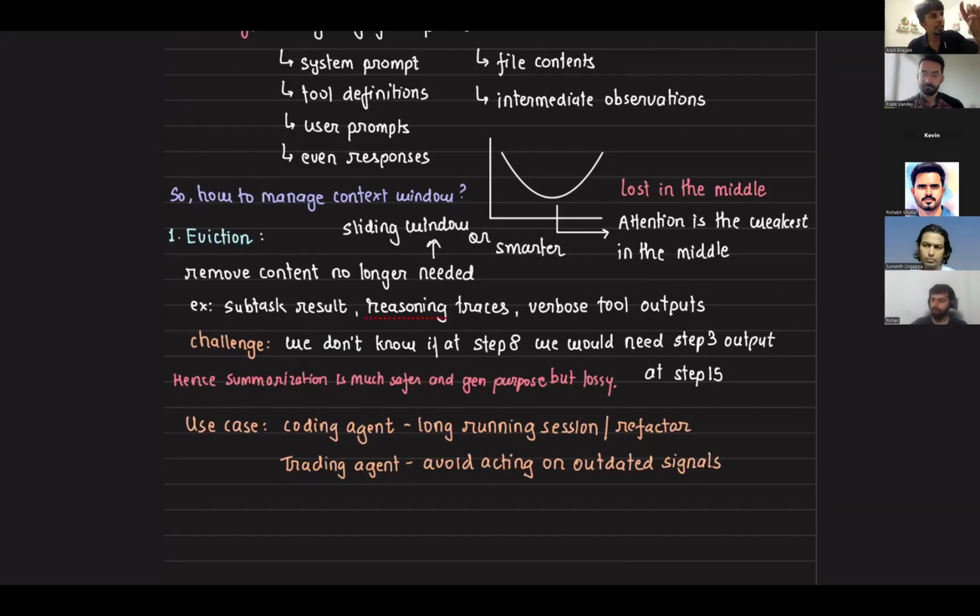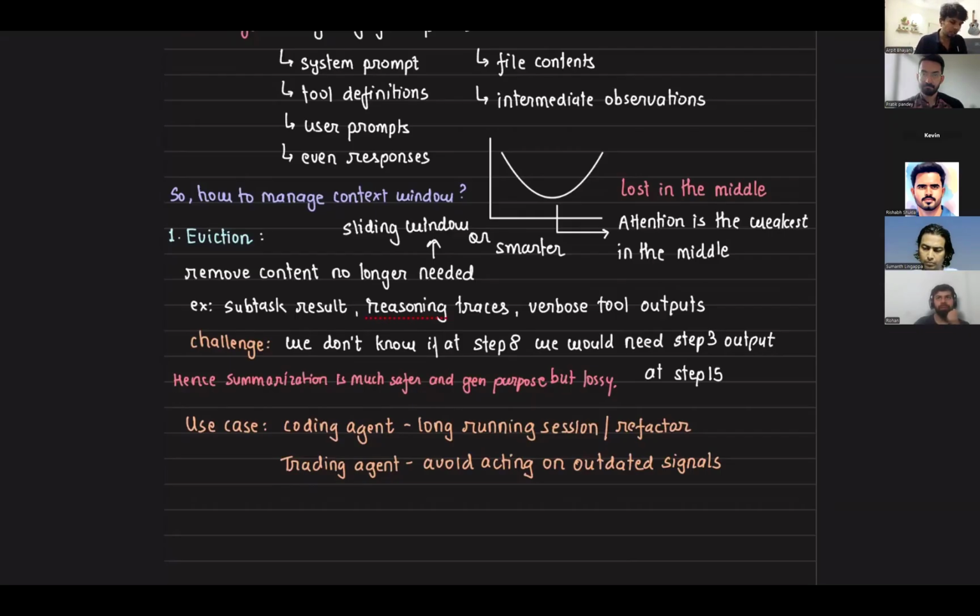And now that you see how tricky evictions can get, think about why people rely on summarization more. Because it is pretty general purpose that way. Once I summarize the result, I make sure I capture all the key information, but there is still a risk of it being lossy. It removed or skipped something more important, say the output of a tool call that you need later. But it's usually safer and very general purpose.